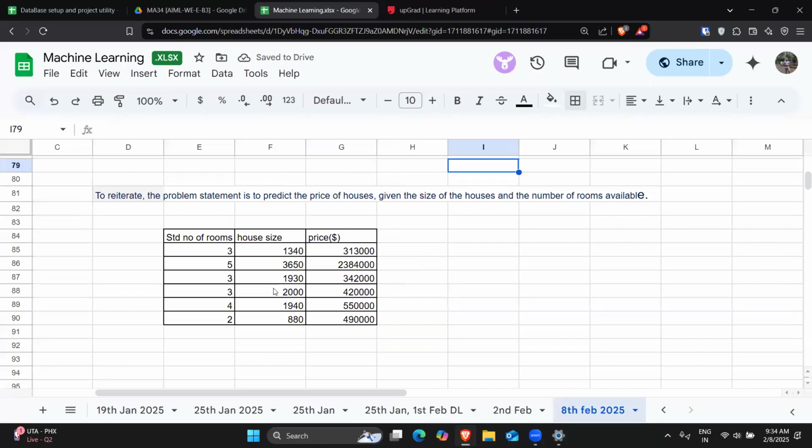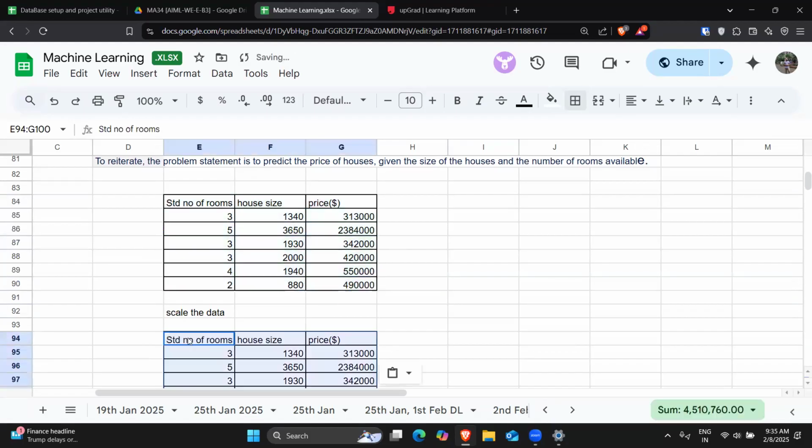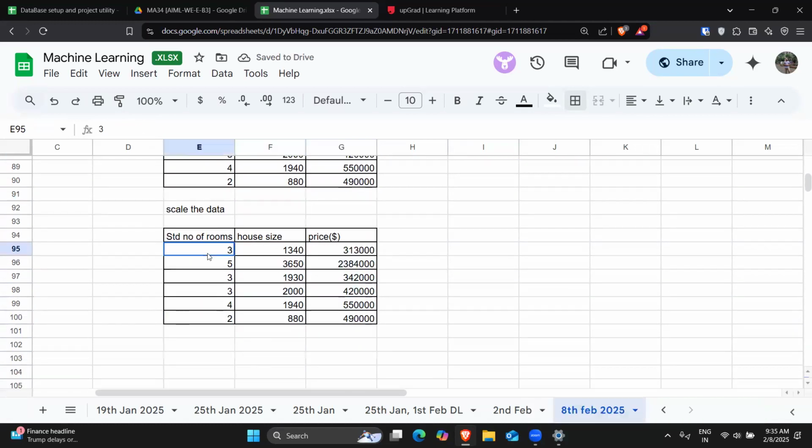Now in this case, we have to scale the data. Anyway, this is something which we are going to do practically as well. We are going to scale the data because if we see, all the data are not in a single range. So I'll just take this data and scale it by using normalization or a min max scaler. So it becomes something like this. Number of rooms: minus 0.32, 1.61, minus 0.32, minus 0.32, 0.65, minus 1.29.